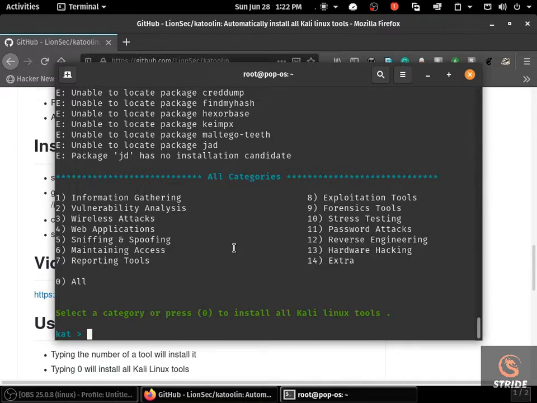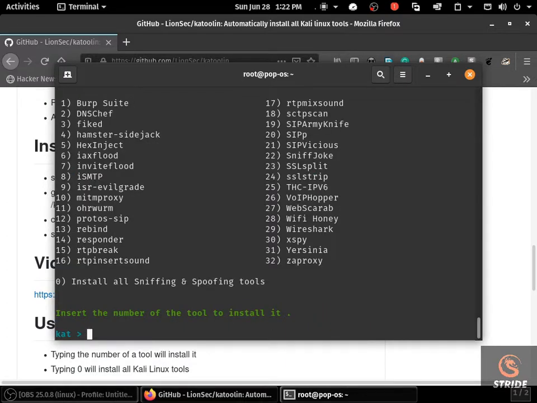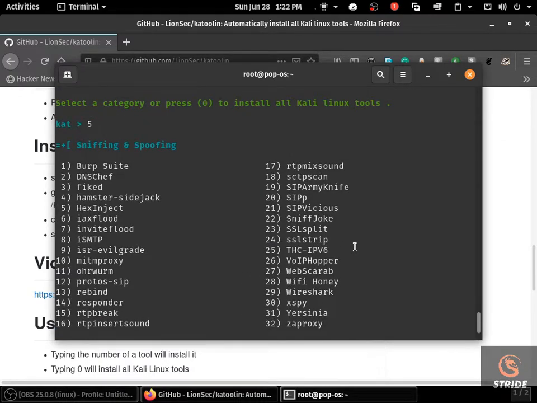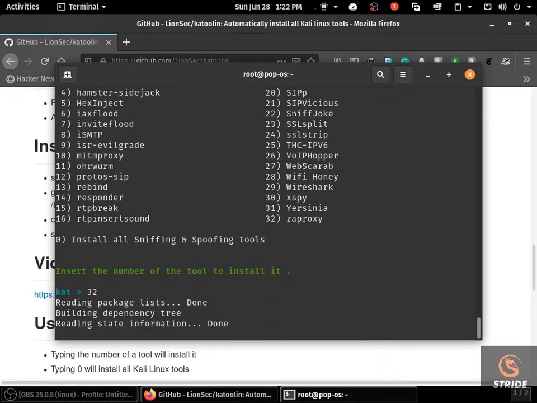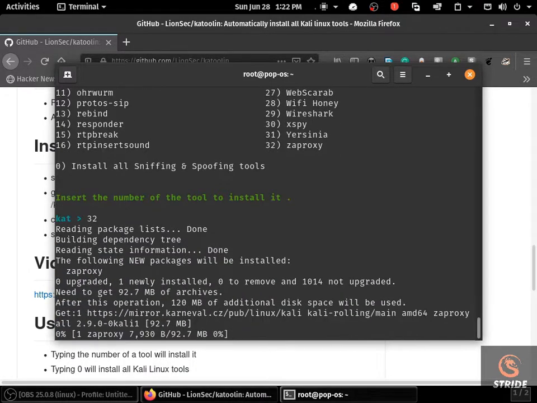Let me go to sniffing and spoofing, and I don't need all of them. I need Burp Suite, but I already have Burp Suite. Okay, I need ZAP proxy, so just get ready, and you can see it's installing ZAP proxy.